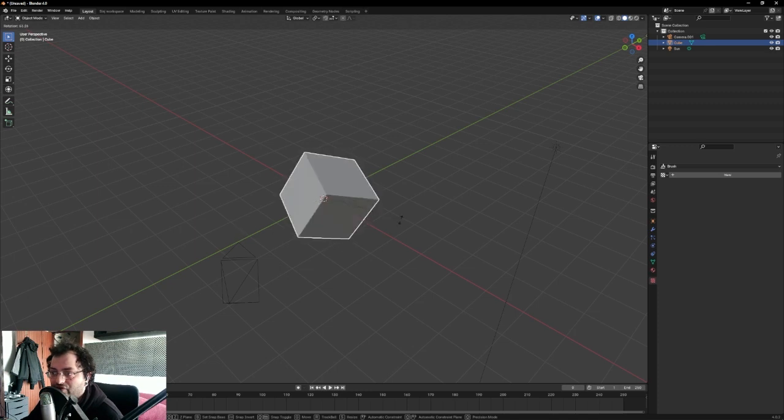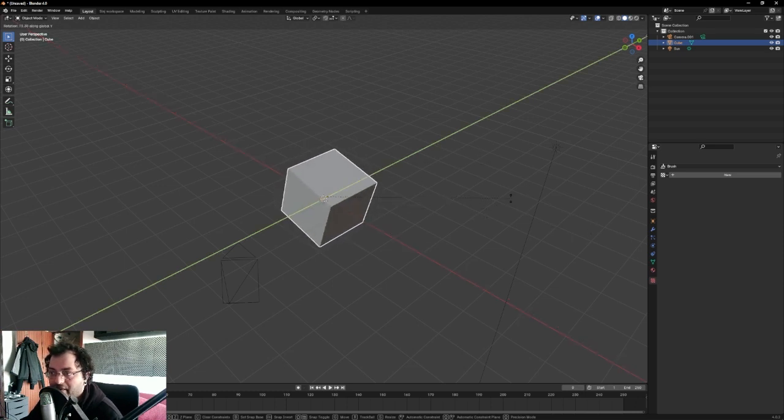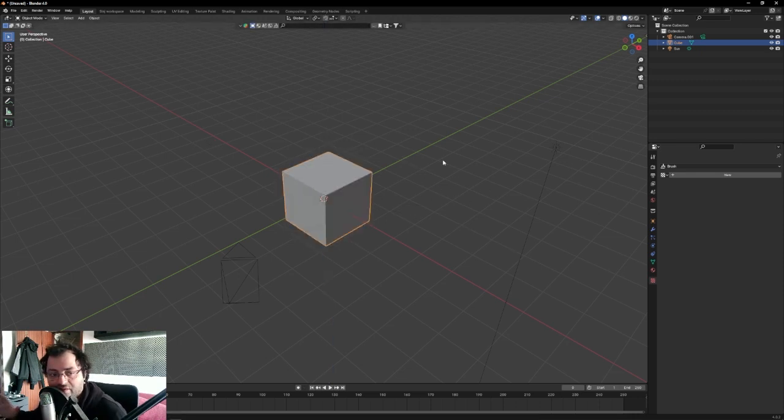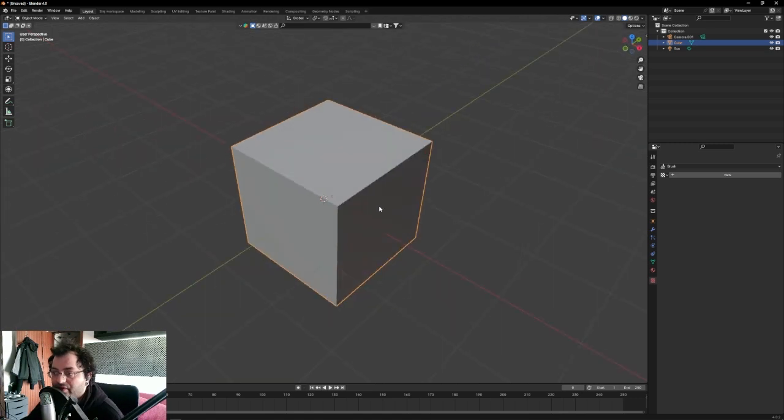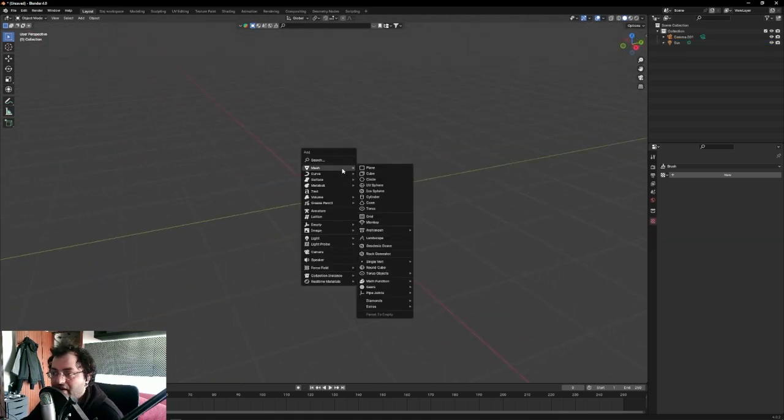R is for rotating an object. You can also rotate an object by its local axis by pressing X, Y or Z while rotating is active. And then if you right click, it cancels the movement. Let's delete the cube. Let's add a sphere.